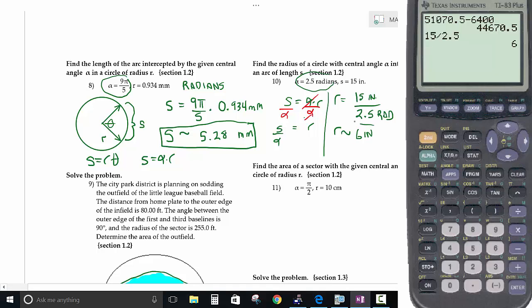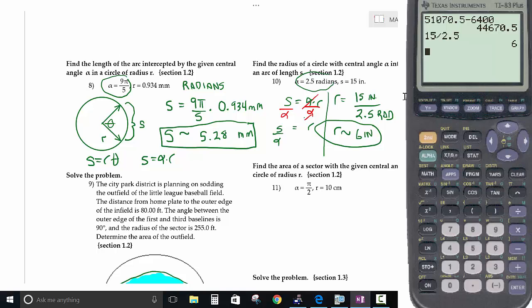One thing I want to mention on this too is radians. We don't say inch per radians. Radians is really not a measurement. It's really a real number, and it's almost like a placeholder that we use to represent the type of measurement that we are in the angular system. So when you're dealing with radians, it's really not a unit. So the answer is just in inches. Okay.